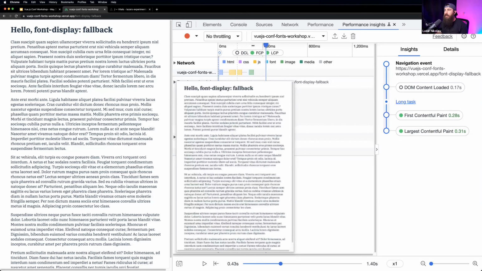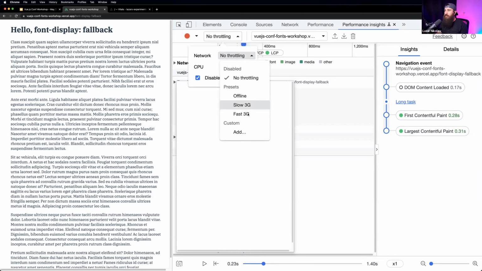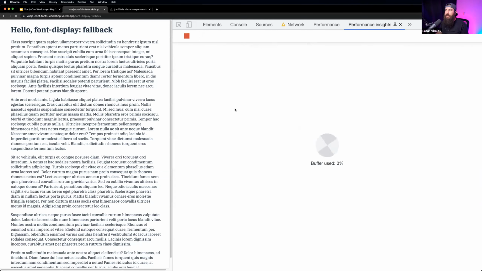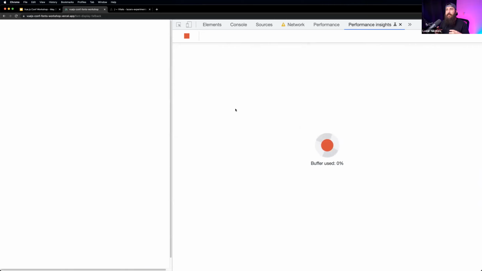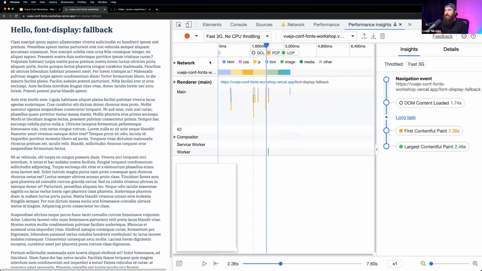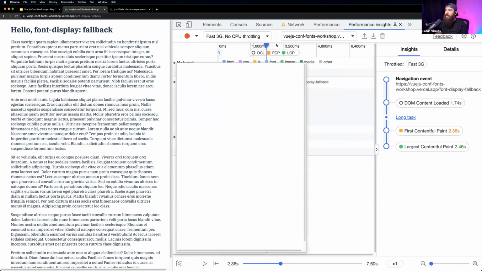Okay, so I'm going to try to throttle the network here just so we can try to push the actual font loading past 100 milliseconds. And hopefully we'll see the swap period. There we go. Something did happen. Okay, let's check it out. Start off with an empty blank screen.